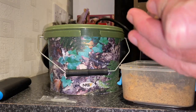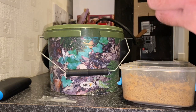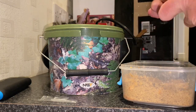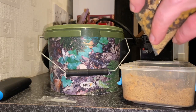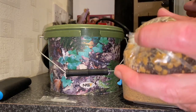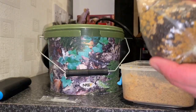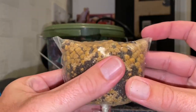I'm just going to cut around the actual PVA stem itself, not to cut it and not to cut my fingers either. There you go, give it a good trim off so you can get your main line through there. Yeah? All right, so next, we're going to make it more aerodynamic.